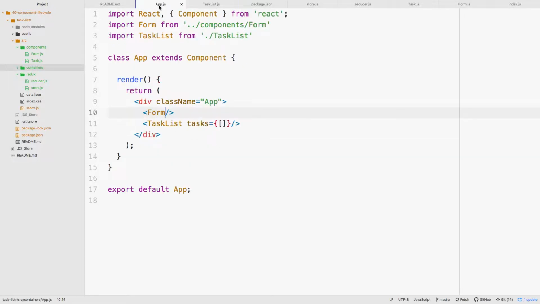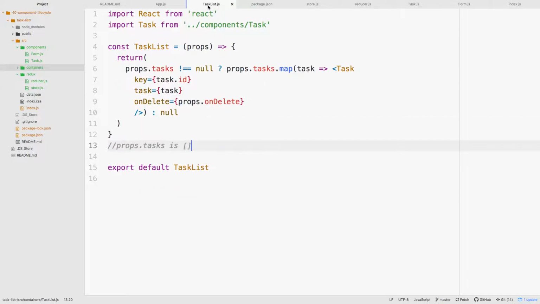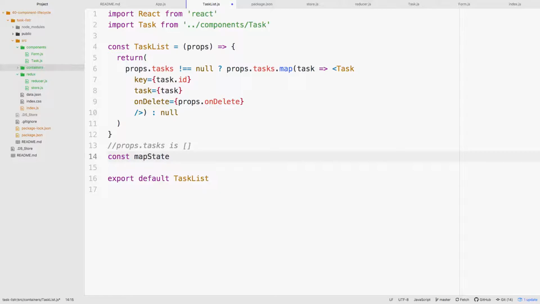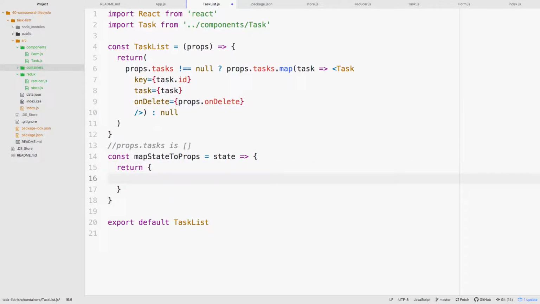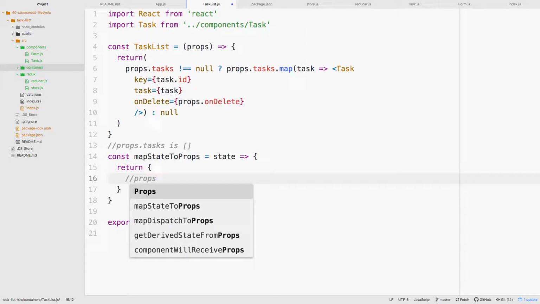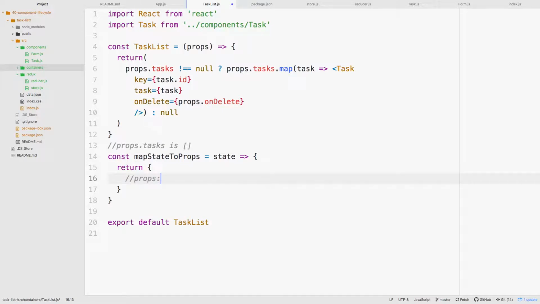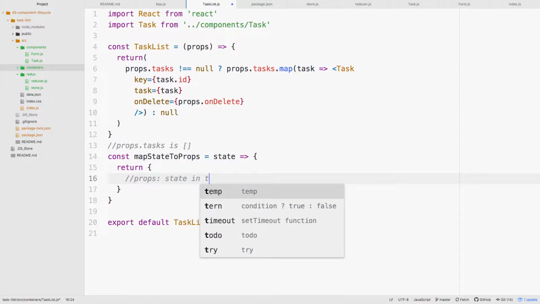Right now that array is coming from the parent component, which we don't really want. We could instead set up a mapStateToProps. The mapStateToProps takes in not the dispatch, but a variable that represents the state in the store. And then we want to return an object that maps the props to the state in the store.